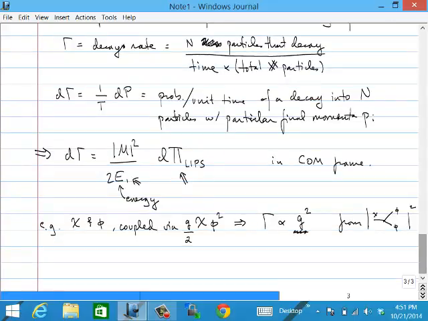Or similarly, one could calculate the scattering cross-section for two phi's to scatter into two other phi's via the interchange of a chi particle, and that would be proportional to g to the fourth, because it's the square of this amplitude. And then it's just a matter of doing the calculation in order to calculate the dependence on energy, on the various scattering angles, and so forth. And that's something that you have the tools, at least in principle, to do now.